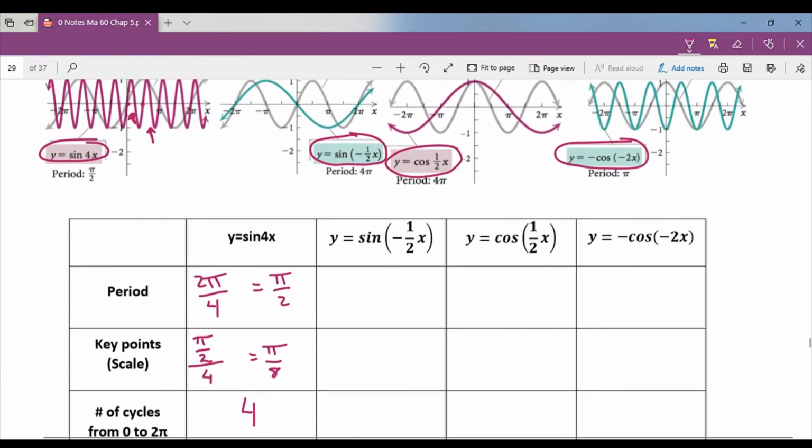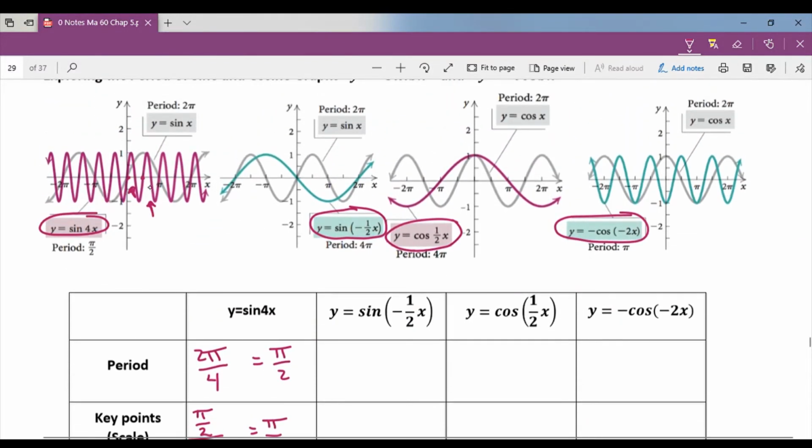So when we look at the next graph, y equals sine of -1/2 x, when we look at that as a transformation, x is opposite as it appears. So I would guess that this would be a stretch by a factor of 2. And if you look up here at the second graph, you'll notice the gray graph is your normal graph and the blue graph is your transform function. And you're only getting half of your graph between 0 and 2 pi. You're just getting the downward part. And so what that means is that it's not happening as often.